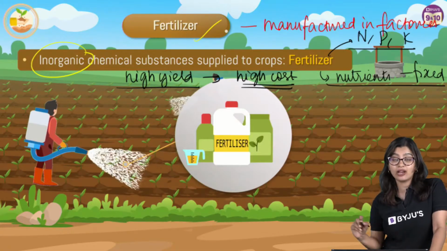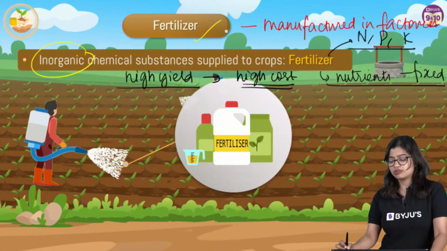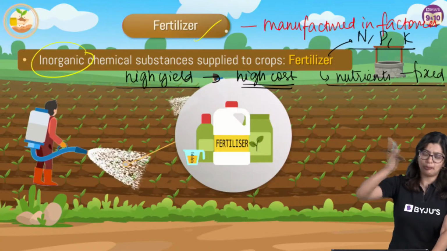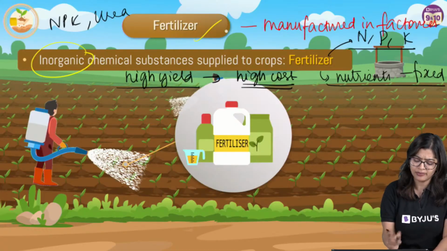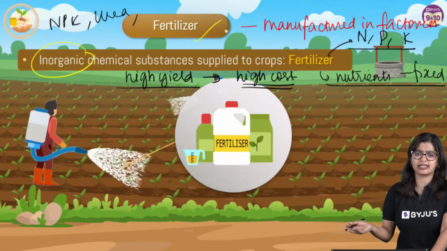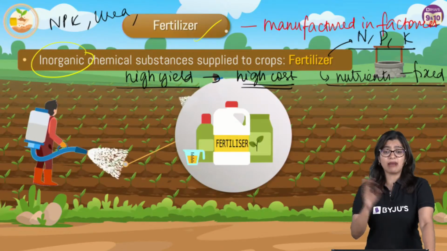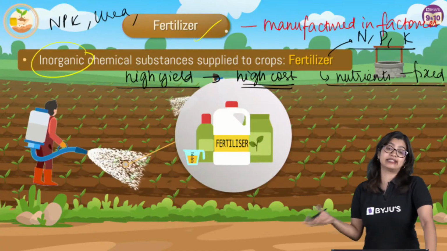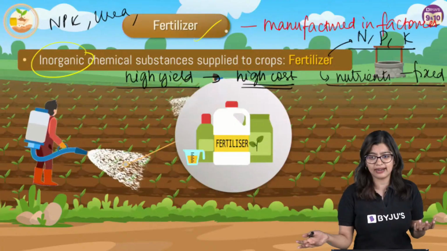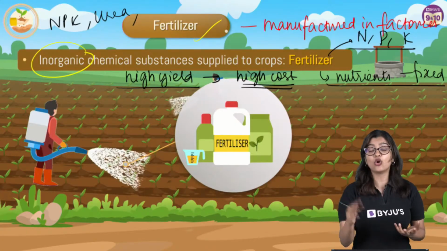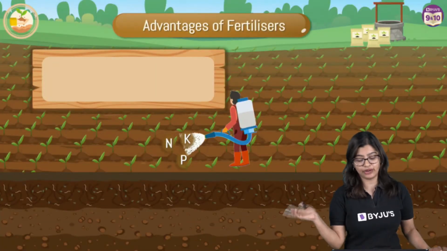Remember this, it is a high costing farming technique. Some examples are NPK, urea, which is an example of fertilizer, and even superphosphate is an example for the same, right? Is manure expensive on the other hand? No, it is inexpensive. Animal excreta like cow dung, you just got to dry it and use it. So relatively lower cost when compared to your fertilizer.